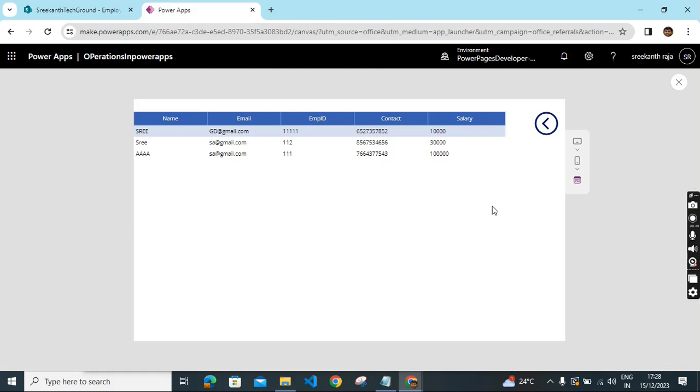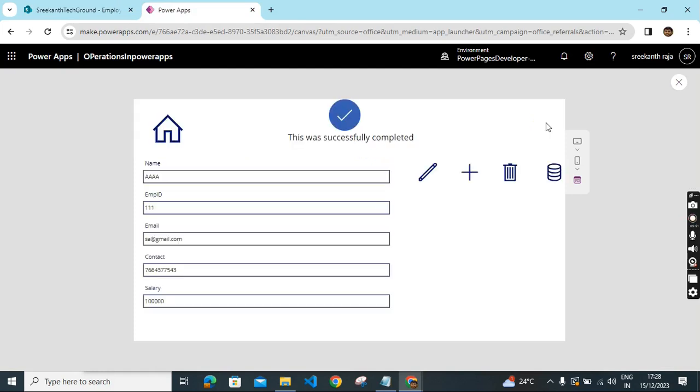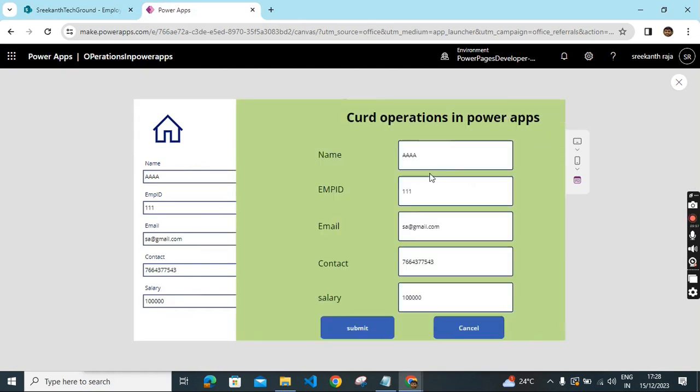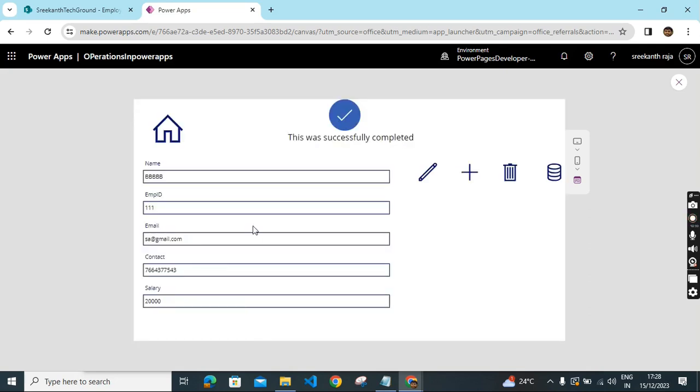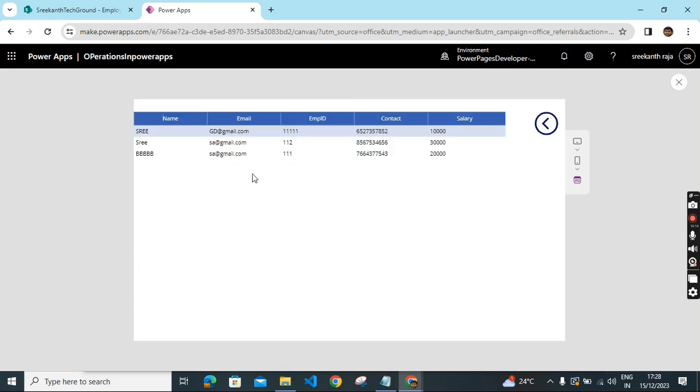Now we will go back to our PowerApp. Now we can edit this item only. Now we will click on edit. Now the name will be changed, like we will give it. Now we will submit. The item is updated here. See, in our data table we have only 3 records. The name will be replaced.